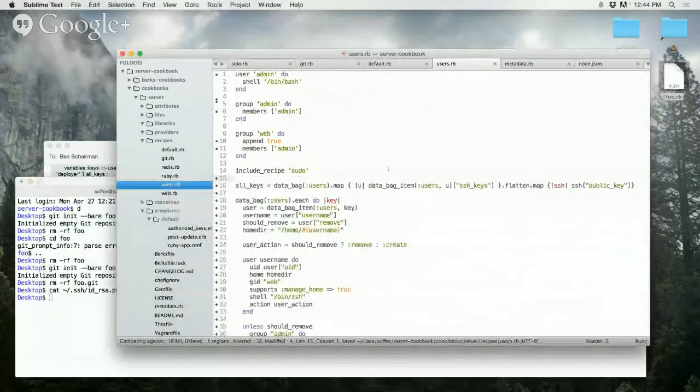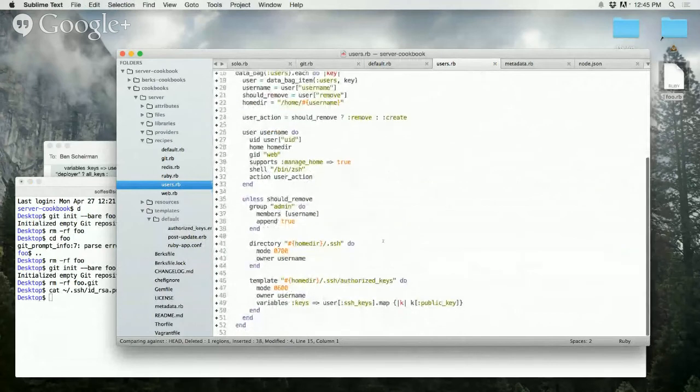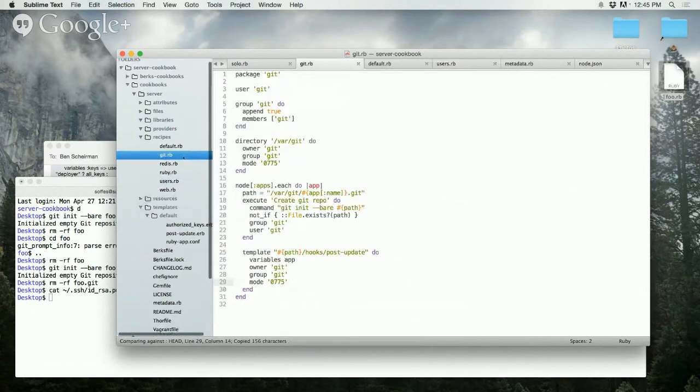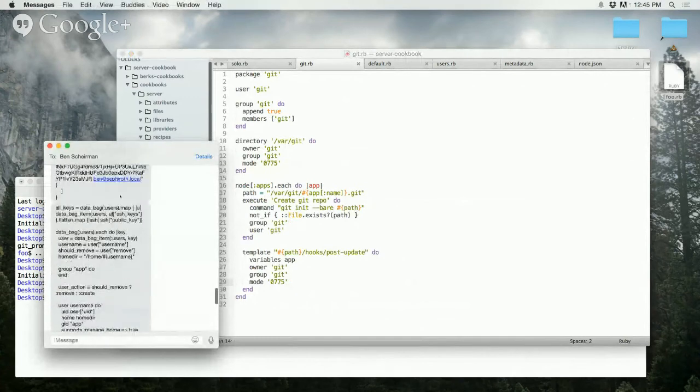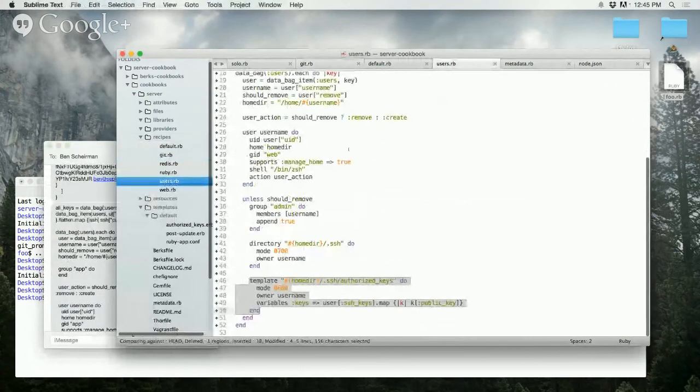Oh, and we need to add these to Git as well. Add what? Oh, the Git. Yes, you're right. So how should we do that? We could just change to that template authorized keys thing. We need one that has all the keys. You know what I mean? So at the very top of this file, I think I specified all keys somewhere. I don't think you sent that part. Oh, you did. Yeah, it's already in there in the users thing.